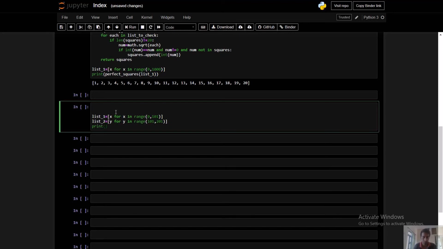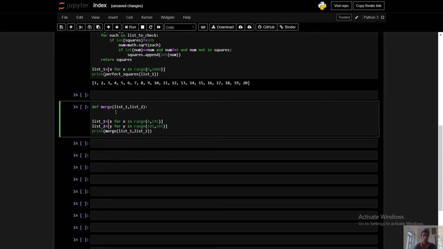So now we will call the function merge, list 1 comma list 2. So we have called our function. Now we will define our function here, def merge, and the arguments are list 1, list 2.